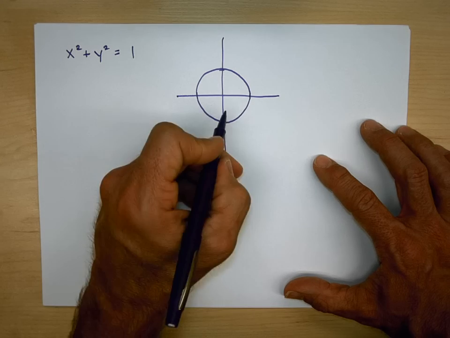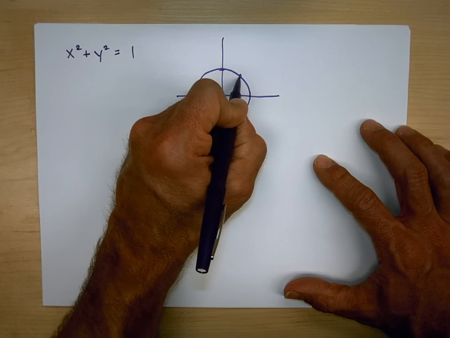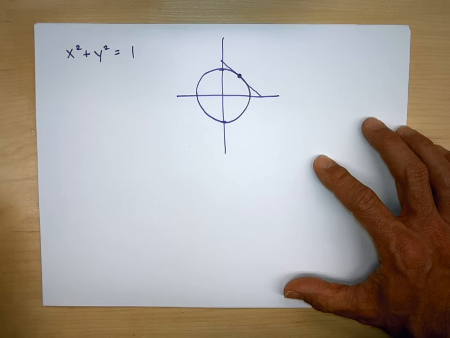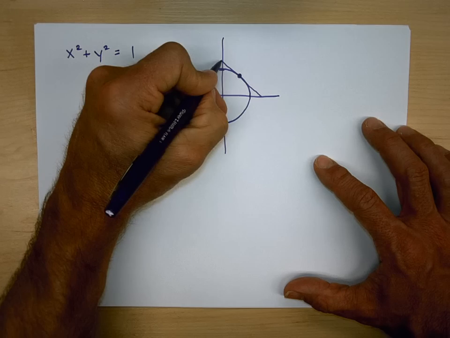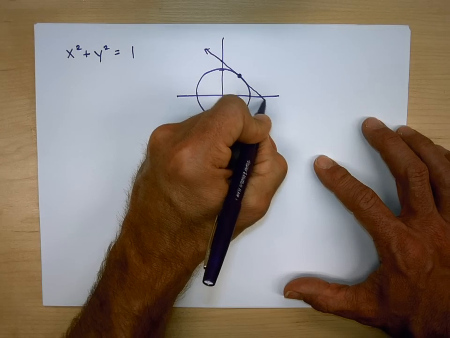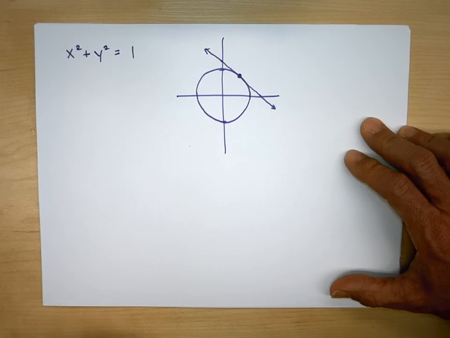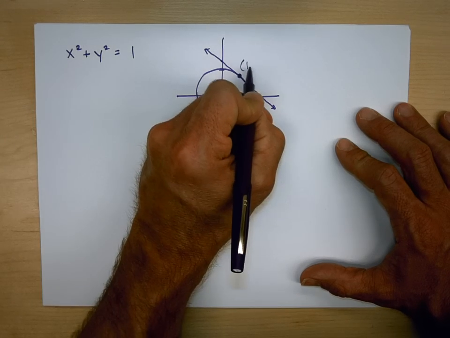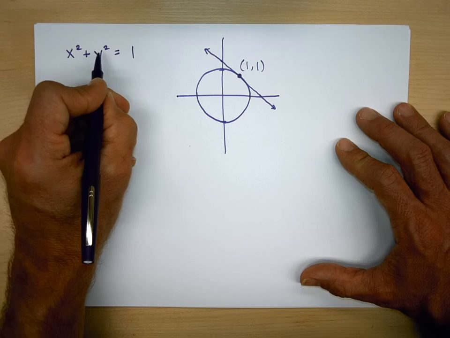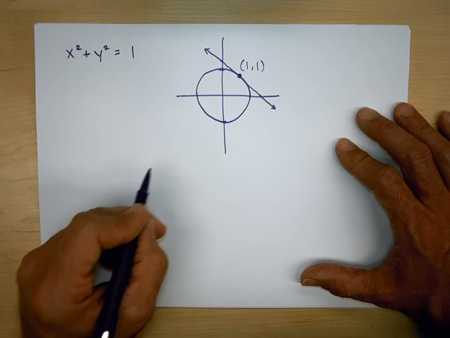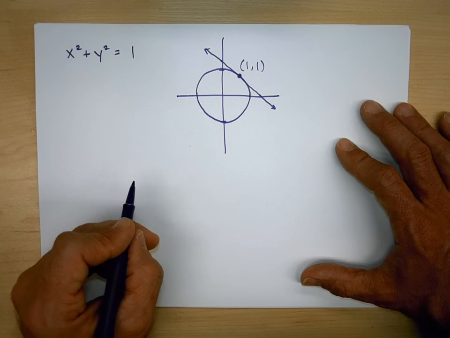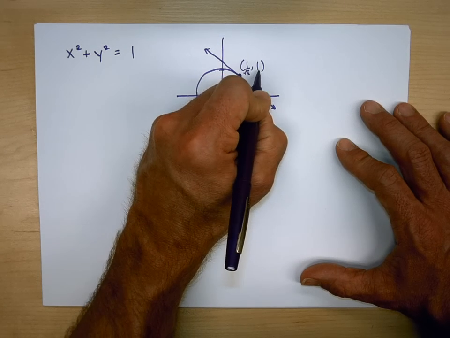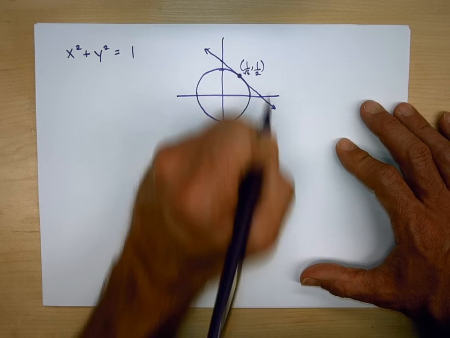Now suppose we also know that (1, 1) is on the graph of this, and suppose we wanted to know the equation of the tangent line there. It would actually keep going. Let's say we wanted to know the equation. We know that (1, 1) is on the graph because I put in 1 for x, so this is the point (1, 1). If I put in 1 for x and 1 for y, whoops, actually (1, 1) is not on the graph, is it? How embarrassing. It'd actually be (1 over the square root of 2, 1 over the square root of 2).